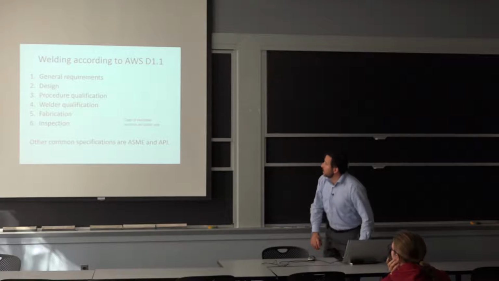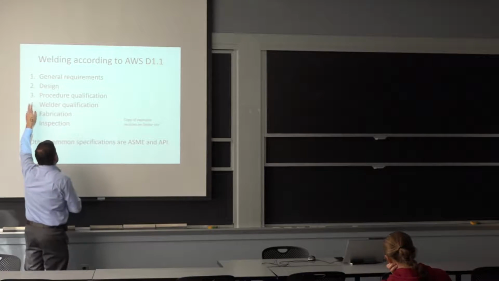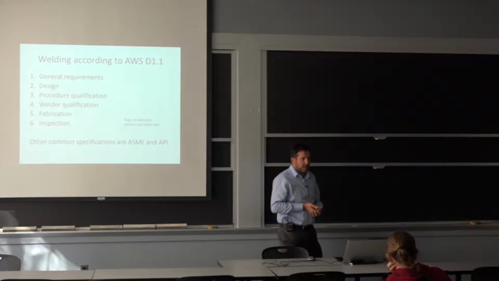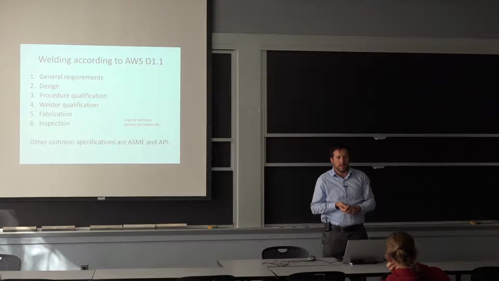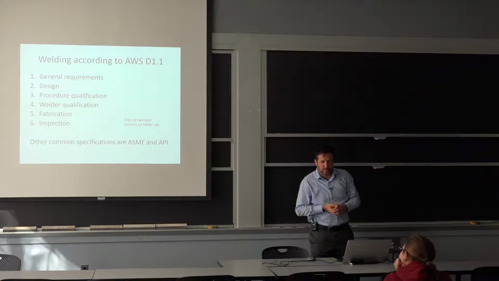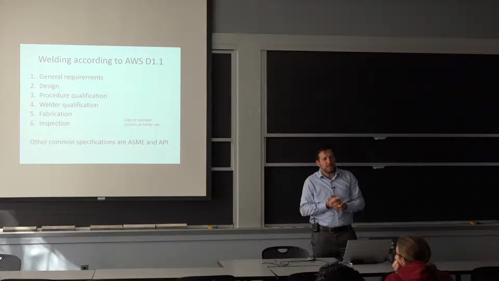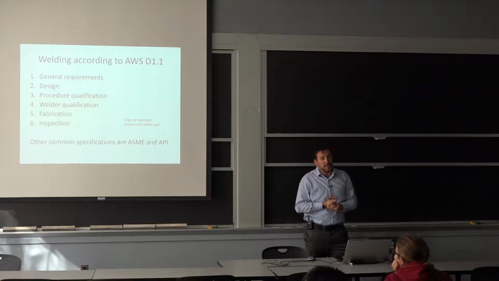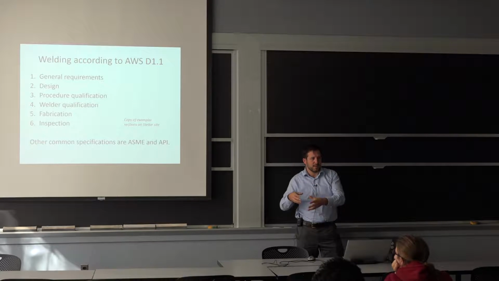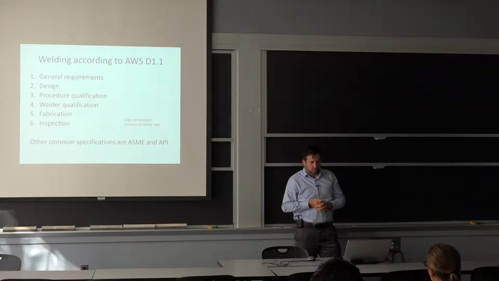Okay. So again, these are the sections of the code. The most important part, I think, is in design. It goes really over how you reduce the stress as opposed to the base metal. So if you're working on a race car or any building, it's not really exciting, but say you're working on a section of a spacecraft, it could very well be that you have less of a factor of safety overall, but you still want to make a big difference between something that's been welded and something that has not been welded, especially if it's subjected to cyclic loads.